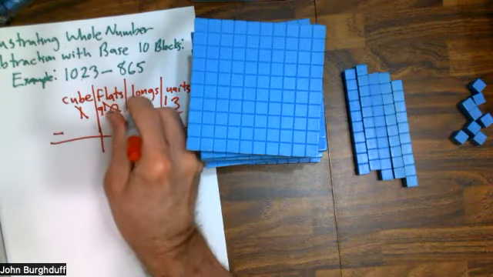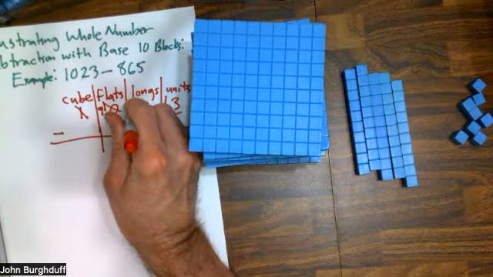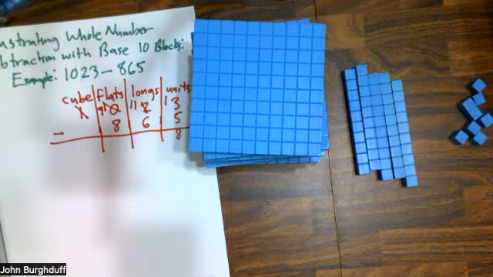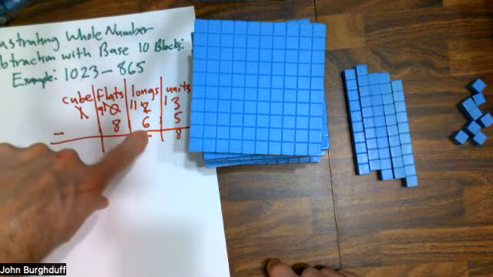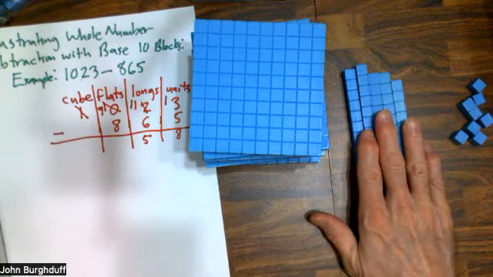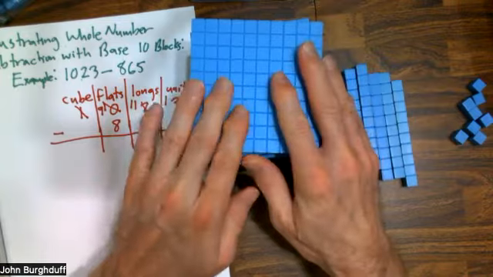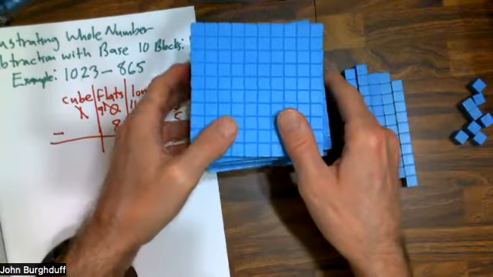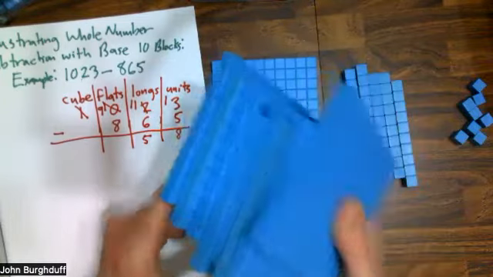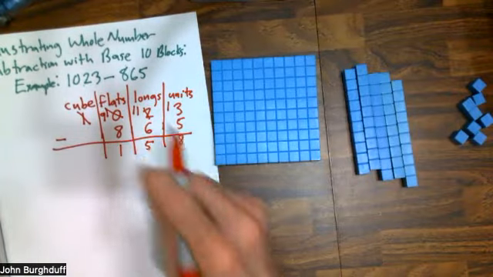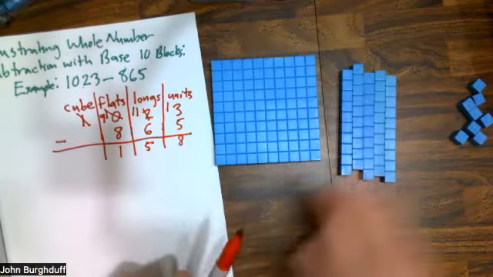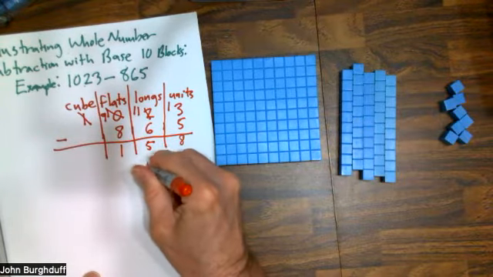So let me show you here. I meant to do this. I want to show that when I bring this extra 10 longs over, I have 11 longs. Take away 6, and there's 5 left. So I had only 1 long, but I brought in 10 new longs. Then I can take away the 6 longs and leave me with 5. Finally, I have my flats moving from right to left, and I can take away 8 of those. So that's 8 flats I'm taking away, and I'm left with 1 flat, 5 longs, and 8 units, which is the number 158.